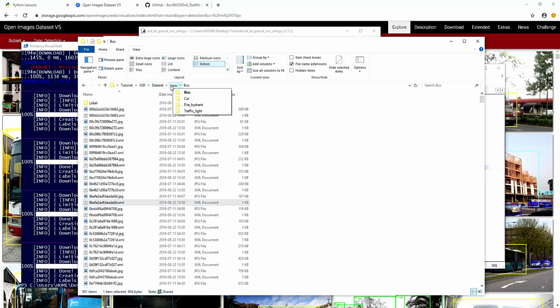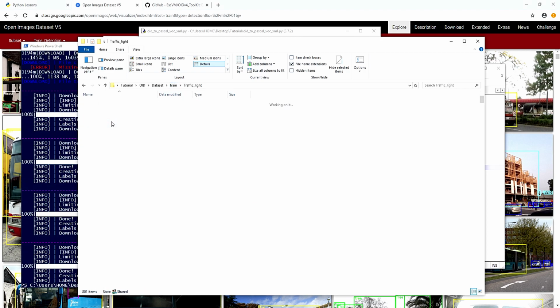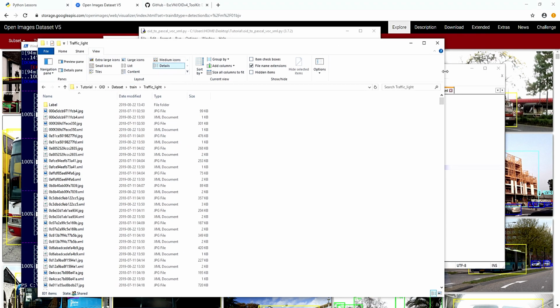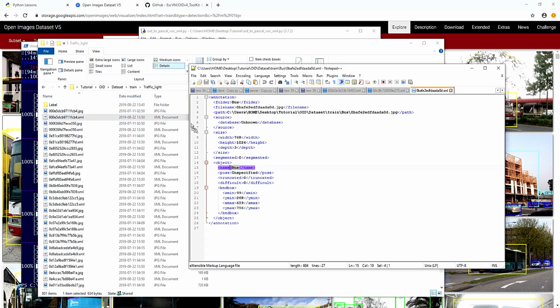Let's check something like this, where we have different names of it. Traffic light. As you can see, it renamed our traffic lights folder. The lower line, as you can see here, before it was a simple space, now is just an underscore.